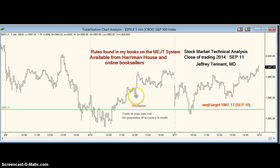Usually, when we have a pattern like this, the next day, which would have been today, we trade outside the range fast. Instead, sometimes, like today, we get a carbon copy of the previous day. That is to say, an early drop and an all-day rally. When you get a carbon copy, usually you have the same prediction: a quick trade outside of the range, ideally with a gap, and preferably with a gap under the day's low.